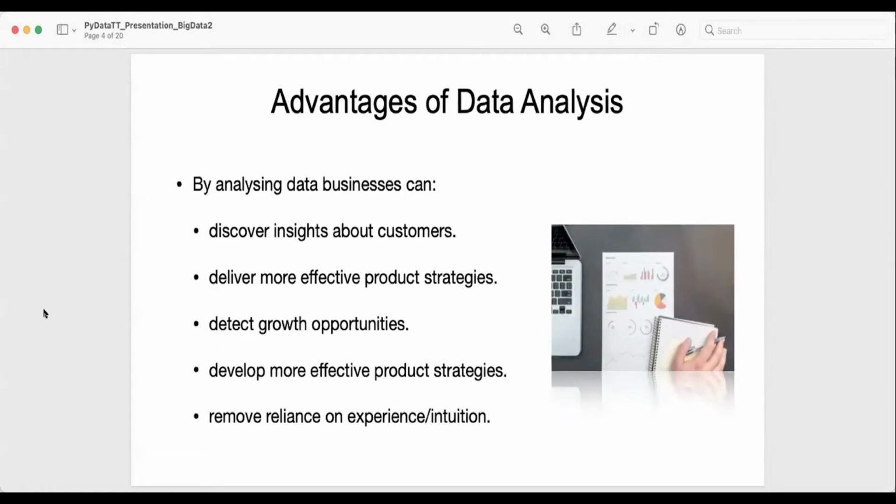So some advantages of data analysis. By analyzing data, a business can discover insights about their customers. The business could also deliver more effective product strategies. The business could detect potential growth opportunities. The business could develop more effective product strategies and as well remove reliance on experience or intuition in terms of making important decisions.